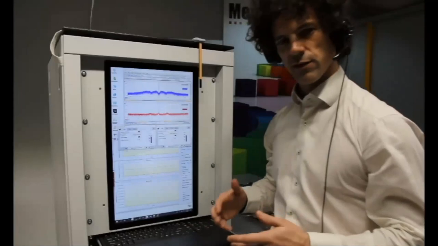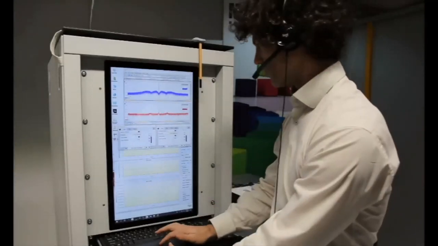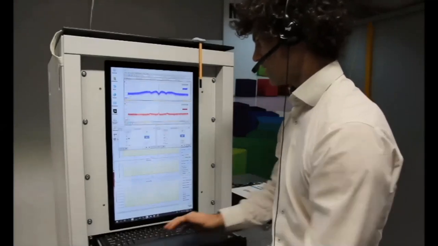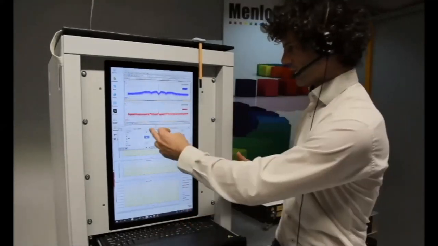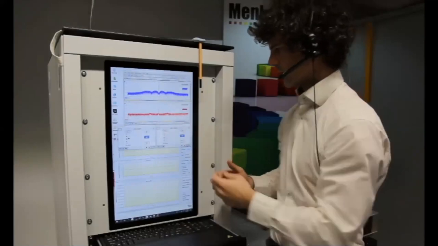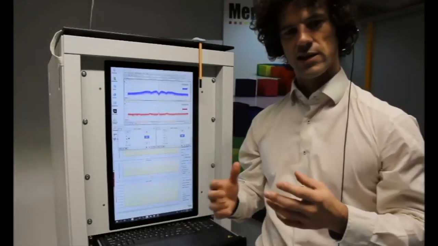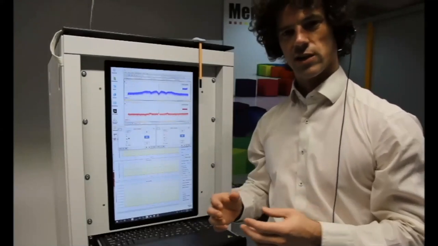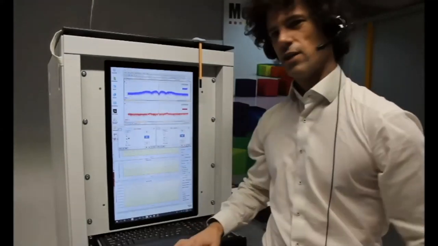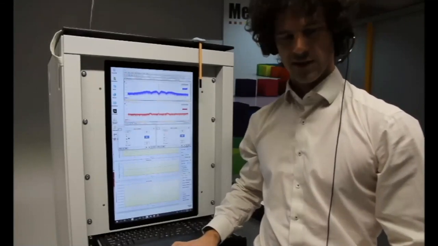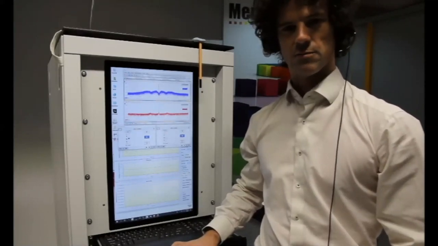Due to the behavior of the actuators, we also set our settings in the lock devices in such a way that you can easily look at the sign in the locking electronics. To find out the CW beat and CEO beat signs, you don't have to do any determination. You just look at the home screen of your locking electronics, and it tells you whether you have a positive or negative sign of the CEO or the CW beat.